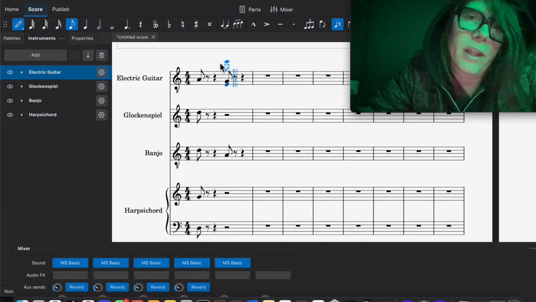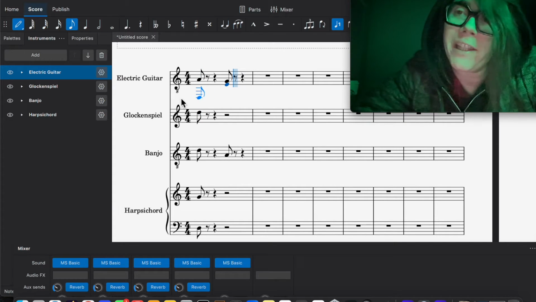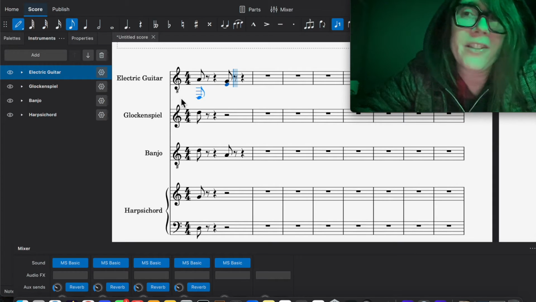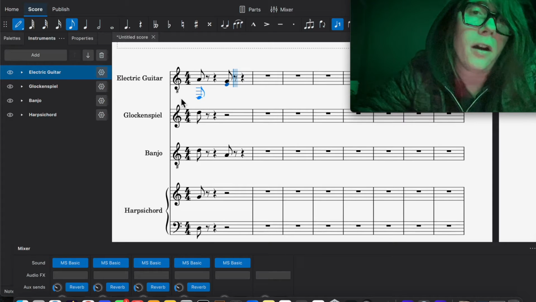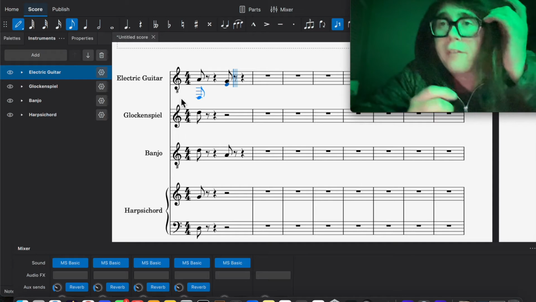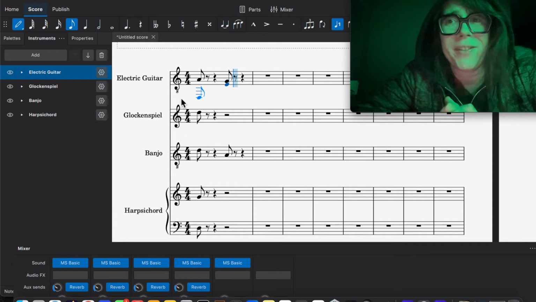Now you might be wondering, what are some idiosyncrasies? I'll tell you. Notice the clef it automatically put there for the electric guitar. That clef is quite accurate. Electric guitar reads treble clef, and so does classical guitar. But guitar actually is a transposing instrument.